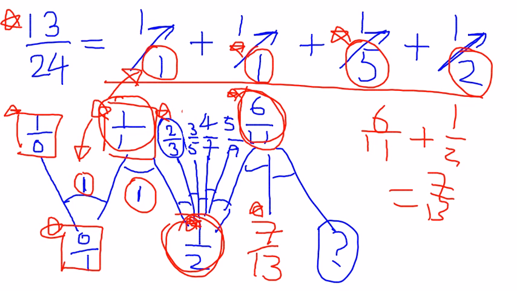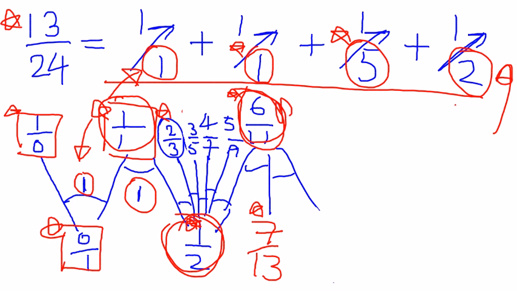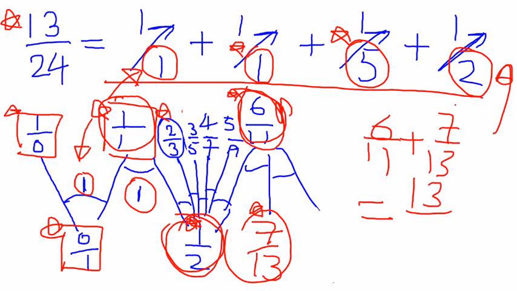And how about the next number here? The next number is supposed to be the last number, because you can't go any further in the continued fraction. I believe you know how to do this: you need to add this number 6 over 11 with the new number 7 over 13 in a strange way like what I did before. So the new number becomes 13 over 24.